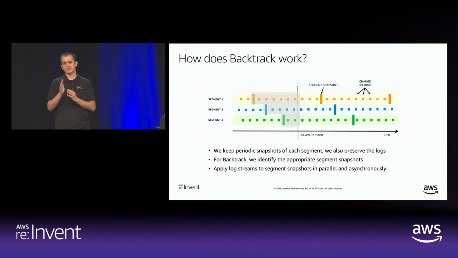And then from a backtrack perspective, any change to your data that happens after that gets kept as a change record, which is a delta. It's just a change vector. So when you do want to do a backtrack operation, all we would need is essentially a point in time, and we figure out what is the most relevant snapshot, then apply all of those change records. We do that all in parallel across all of those segments, so it's really, really fast. And then we present you with a new database state.